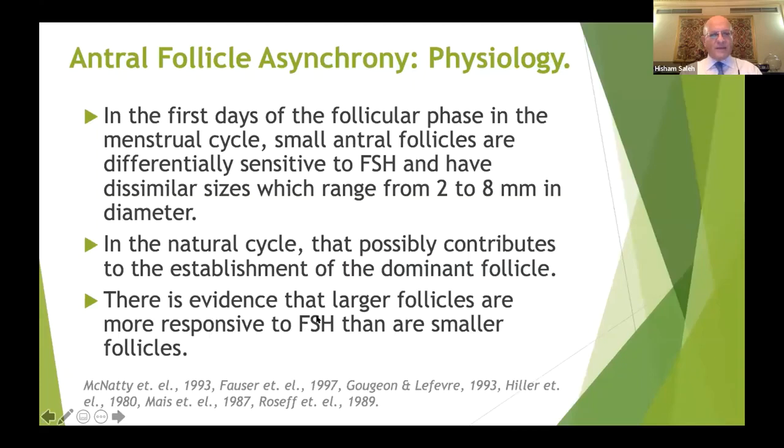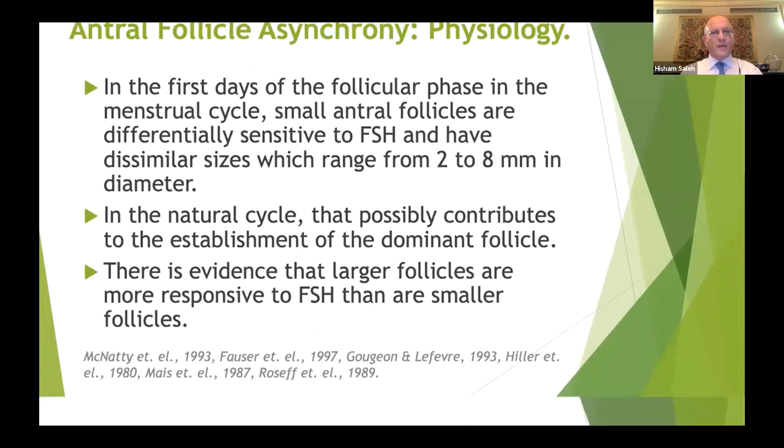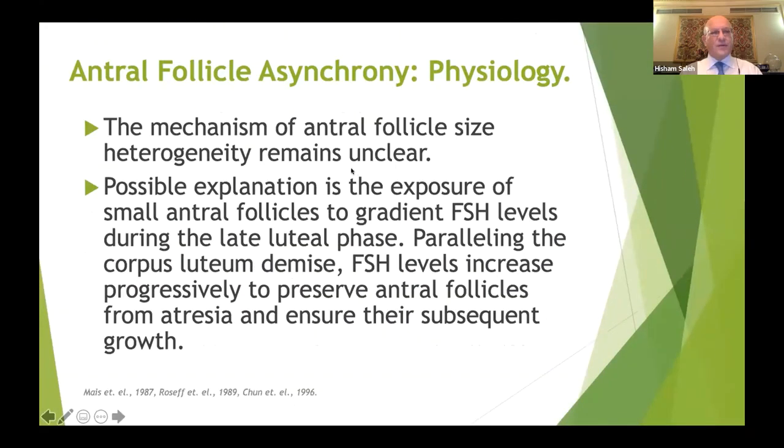There is evidence that larger follicles are more responsive to FSH than smaller follicles. The mechanism of antral follicle size heterogeneity remains unclear. A possible explanation is the exposure of small antral follicles to gradient FSH levels during the late luteal phase. Paralleling the corpus luteum demise, FSH levels increase progressively to preserve antral follicles from atresia and ensure their subsequent growth.